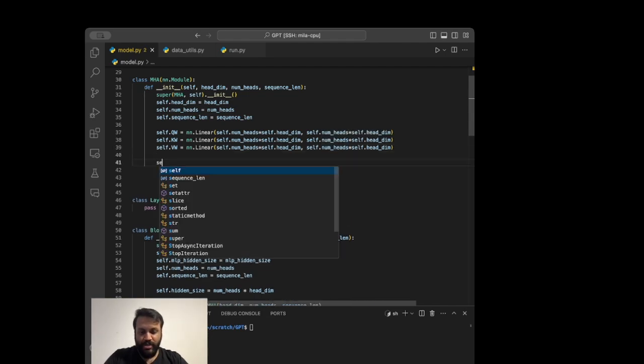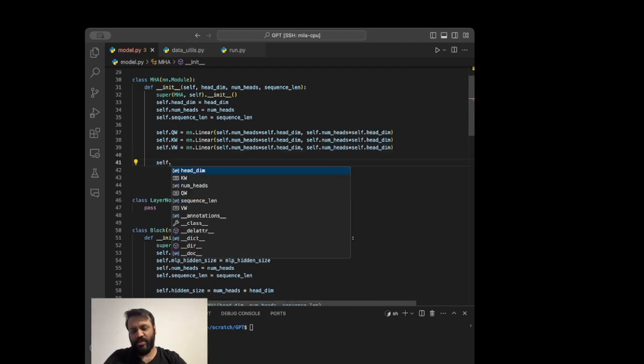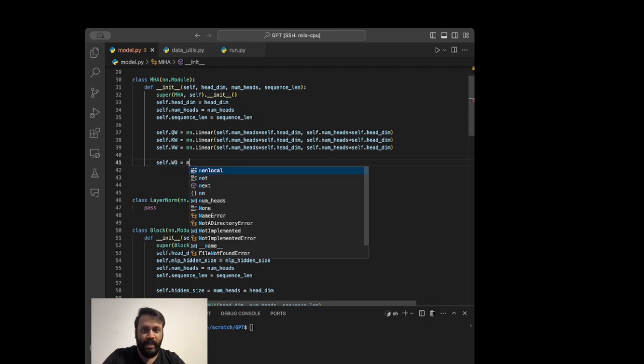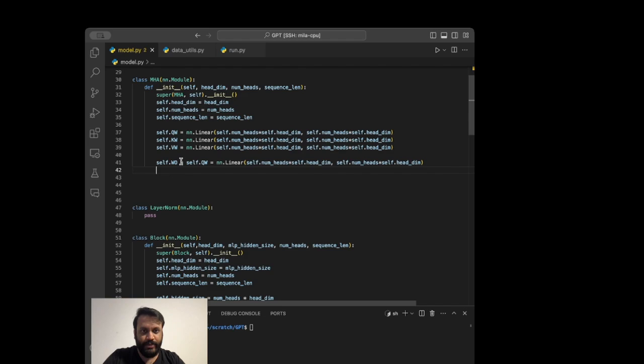Now, apart from this, we need another weight matrix, which is the output. That's called WY, or let's call it WO, and that's also the same thing, a linear layer.